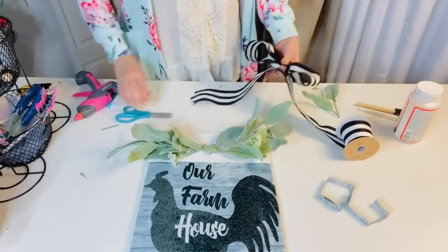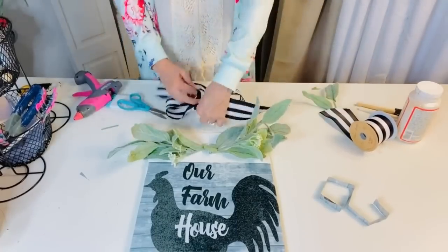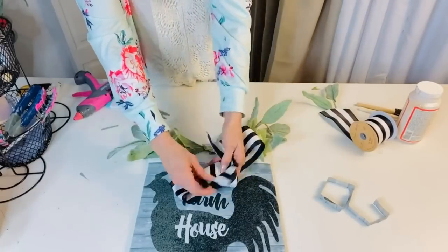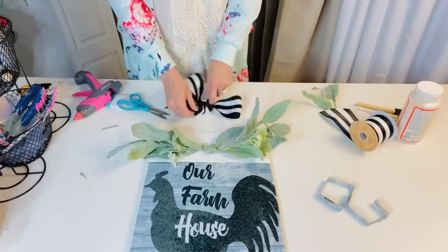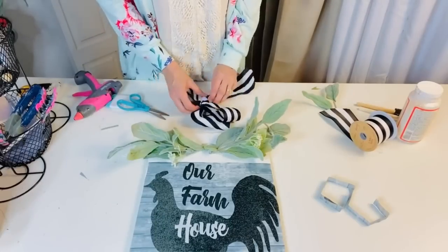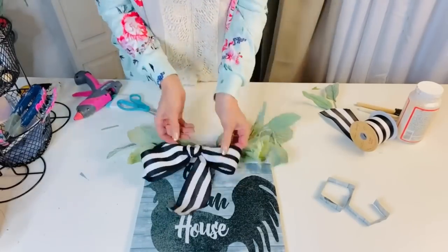I wanted to make the bow somewhat small. Actually, you guys know I love big bows, but for this one, I didn't want it to overtake our sign. So here's a little hack for you. You can take a longer piece of ribbon that you have left over, tie it onto the center of your bow, and voila, you have a fabulous little bow, totally easy, and then you also have tails. So just give it a bit of fluffing.